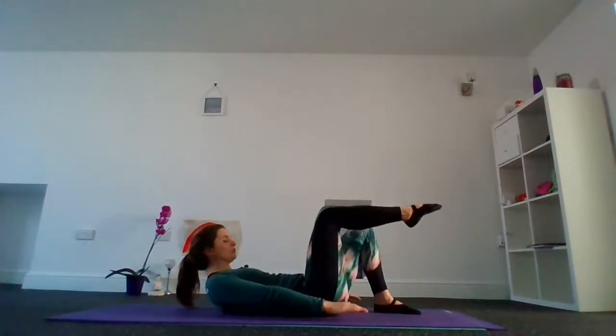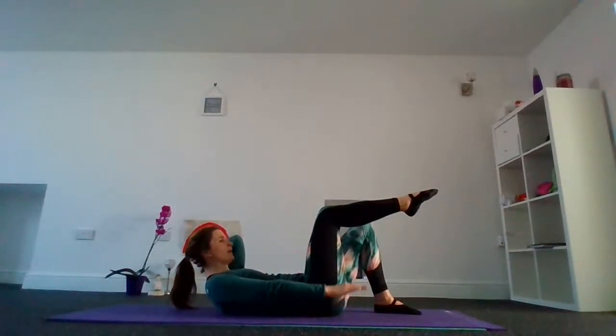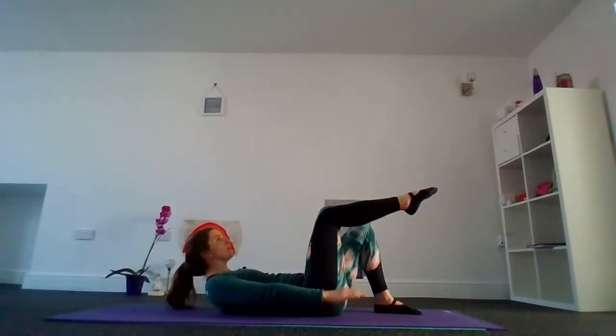And then if you want to, you can try a different variation. So try bringing one leg into tabletop, breathing in for 5, out for 5. If your head is getting heavy, you can bring one hand back to give it a little bit of support. Make sure the gaze is up. So you're not looking down here. You're not crunching the back of the neck.